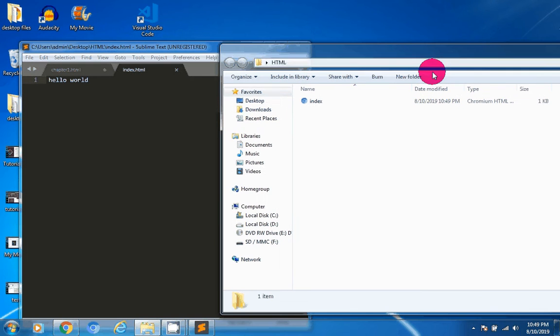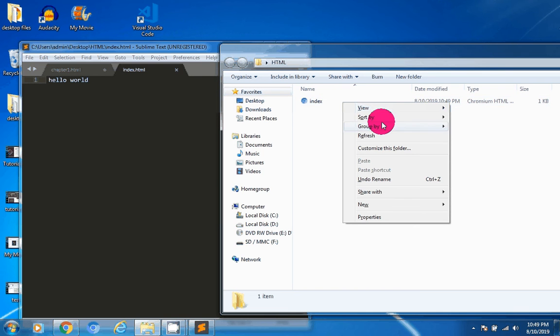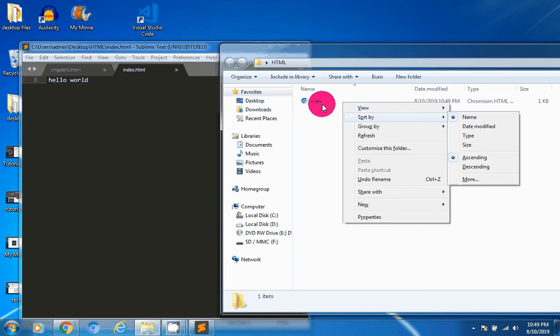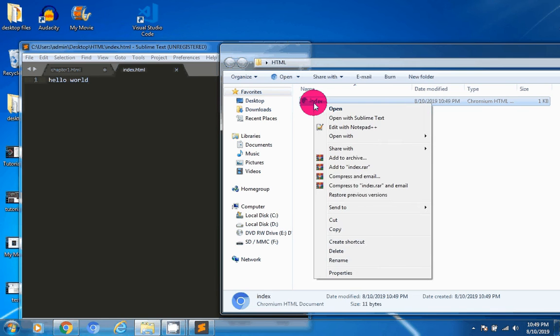Once you save it, it will open automatically with the web browser. If you want to test that, you can right click and just do open with Chrome or whatever it is.